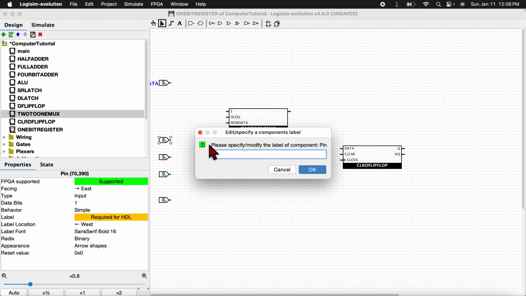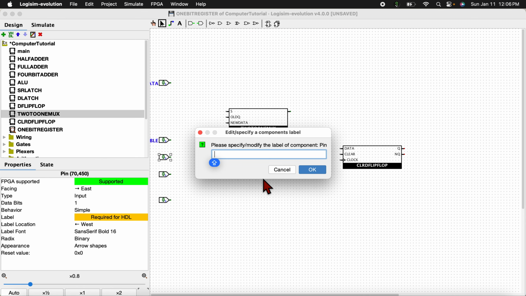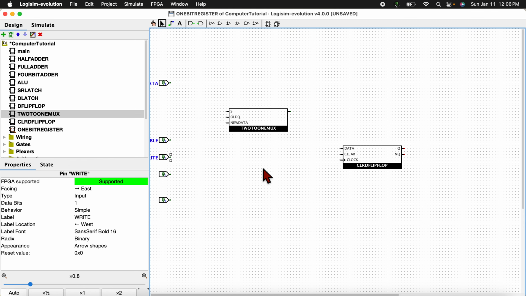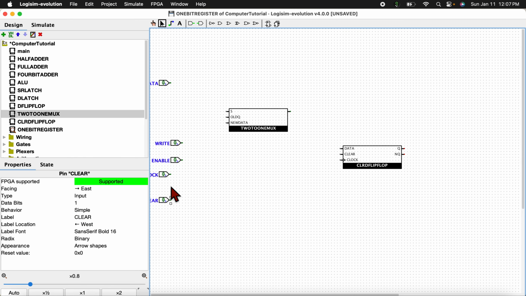This is going to be enable. Right. I'm actually going to switch these two around. That makes more sense. Clear. We're going to make this clock first, and then clear, like this.